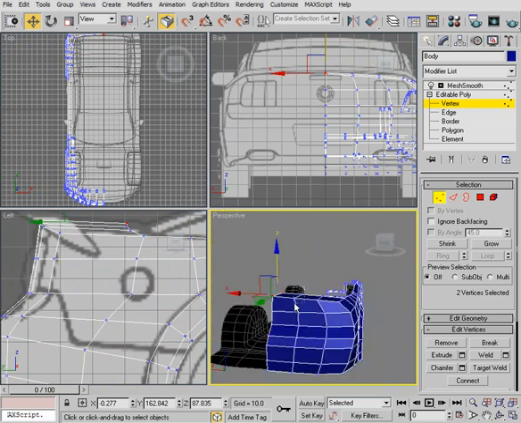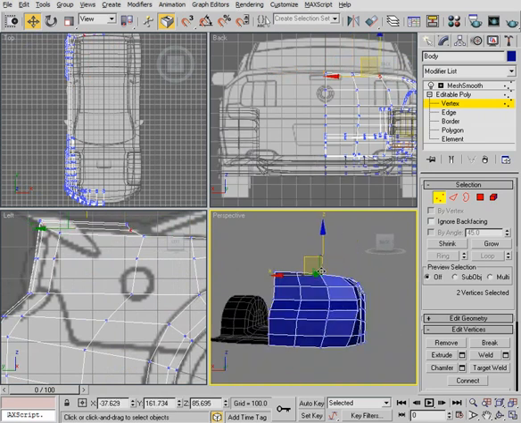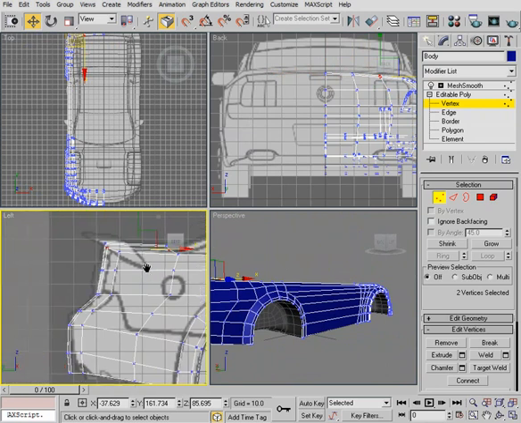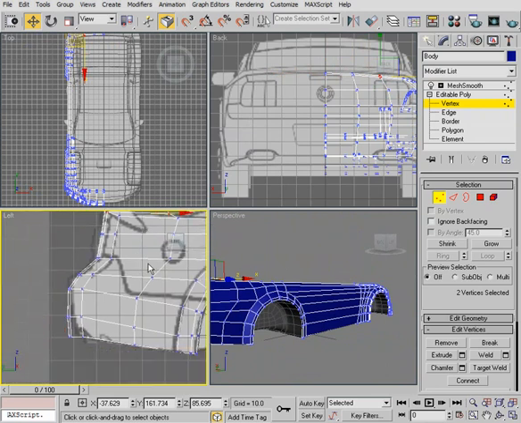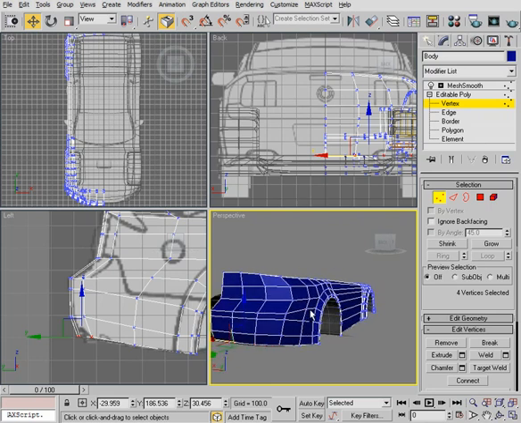Okay. And we want to create kind of a nice transition there. So we'll go ahead and just grab these and kind of shape that a little bit more. So it's something a little bit more like that. All right. Now I'm going to go ahead and make this the bottom part of this guy right in here. And then we'll go ahead and shape this a little bit more. So bring these in just a bit until you get something kind of like that.